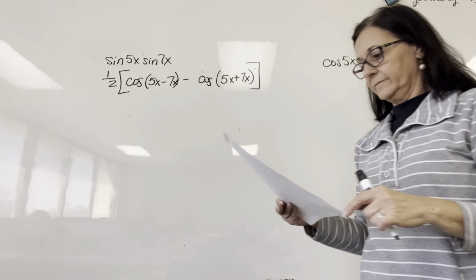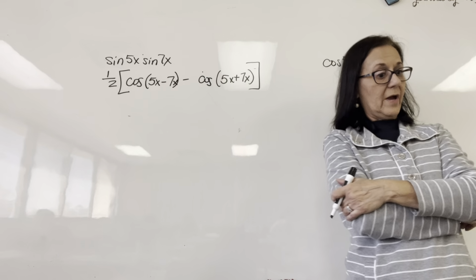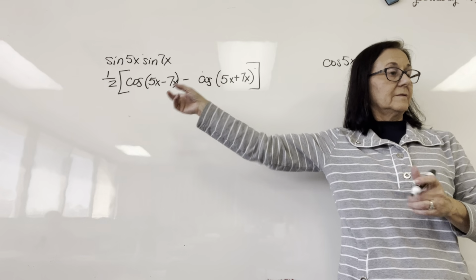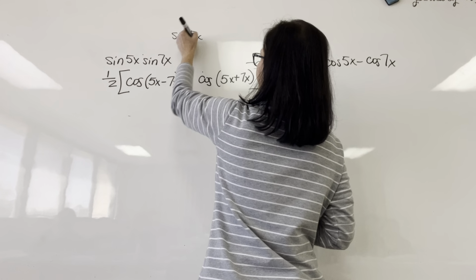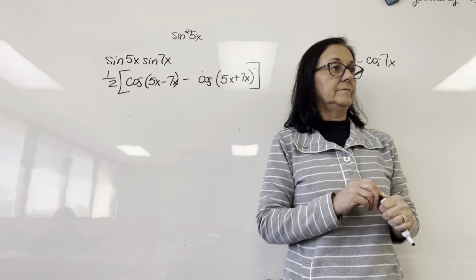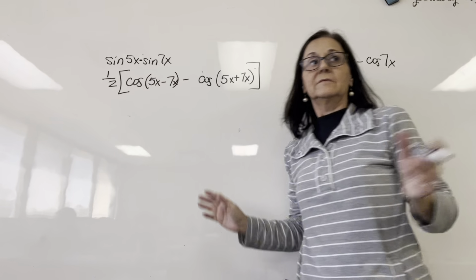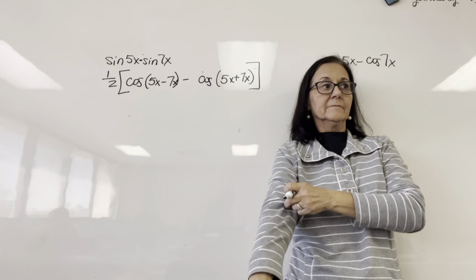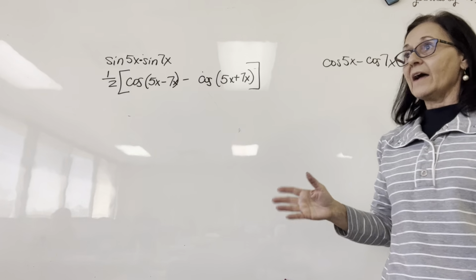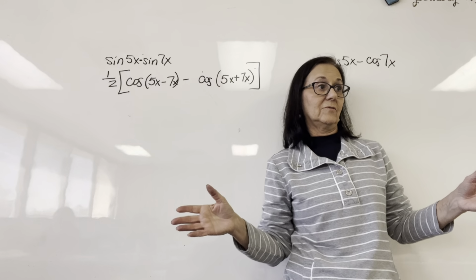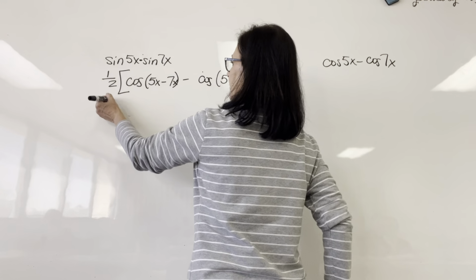Is that any different from the power reducing? Why would you use the power reducing one? Power reducing is when you have an exponent. There are no exponents here. An exponent is when it's raised to a power. That would be power reducing. But these sines are multiplied by each other. They're different angles, not like terms. Can't combine them. It's not like you add the angles or anything, right? They have to remain separate. 5 times an angle is probably not in the same quadrant as 7 times an angle. Okay? All right, so let's just do the algebra.